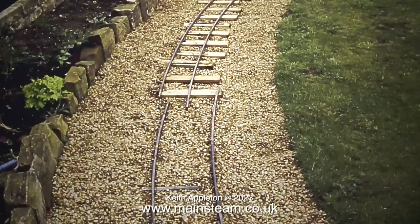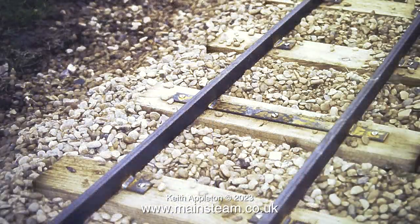Initially I enlisted the help of a music student friend, Chris Taylor, during the summer holidays to prepare the foundation of the track. Over the next few weeks, armed only with a spade and wheelbarrow, he visibly lost weight, especially as he dug the cutting around the back of the house. At a rough estimate he must have moved 50 tonnes of rock, stone and soil, which was not bad for a trombone player. His other part-time job in a garden centre made it slightly cheaper for me to get the weed barrier plastic sheeting which was to go under the ballast — his staff discount was to come in handy as we were going to need a lot of it.